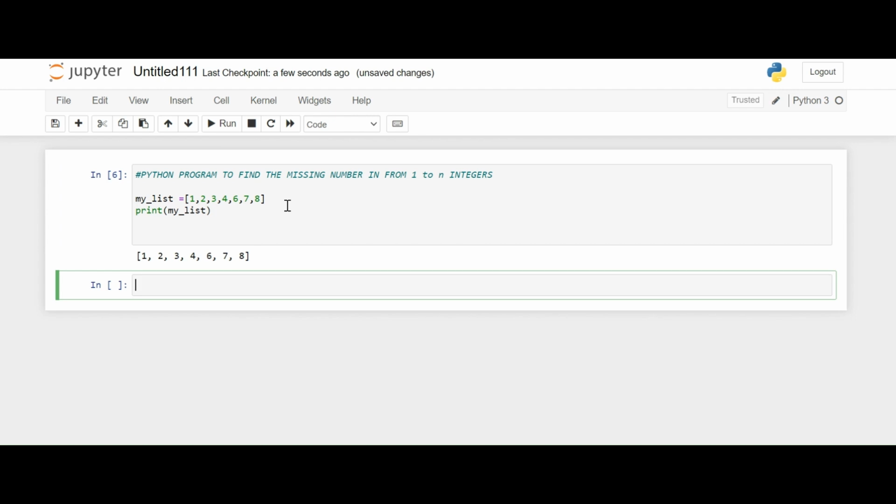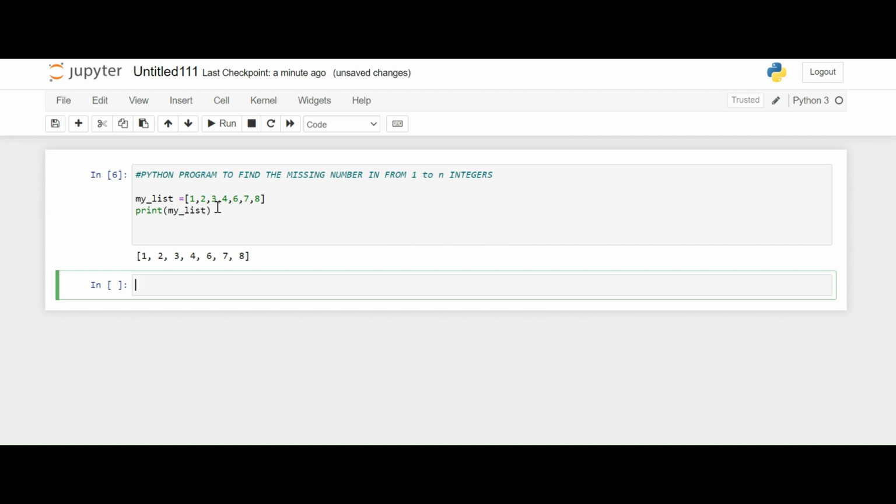So the question is how you're going to find the missing number. When you look at my list here, you can quickly say by looking at the screen the number missing is 5. But how are we going to get the missing number using Python code? The logic here is first, we need to find the sum of n natural numbers, which is basic math we might have learned in school. Suppose there are n natural numbers, how are we going to find their sum? We use the formula n into n plus 1 by 2.